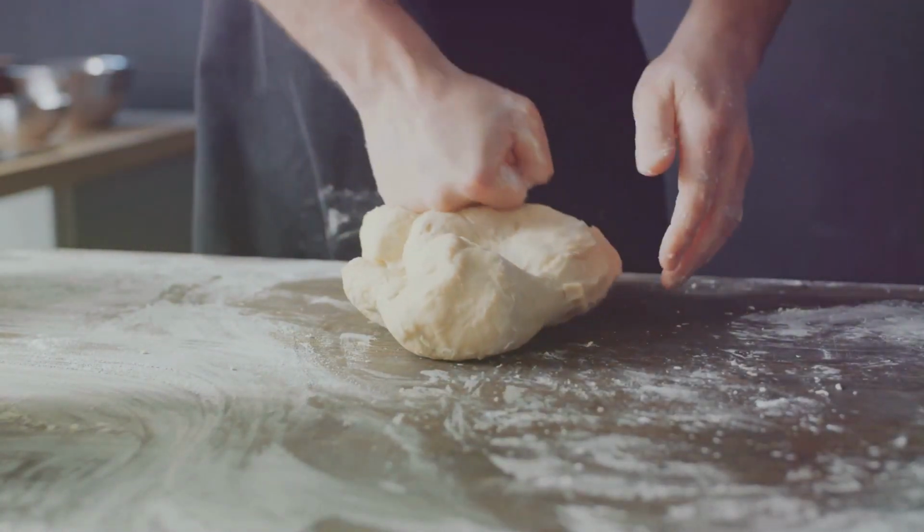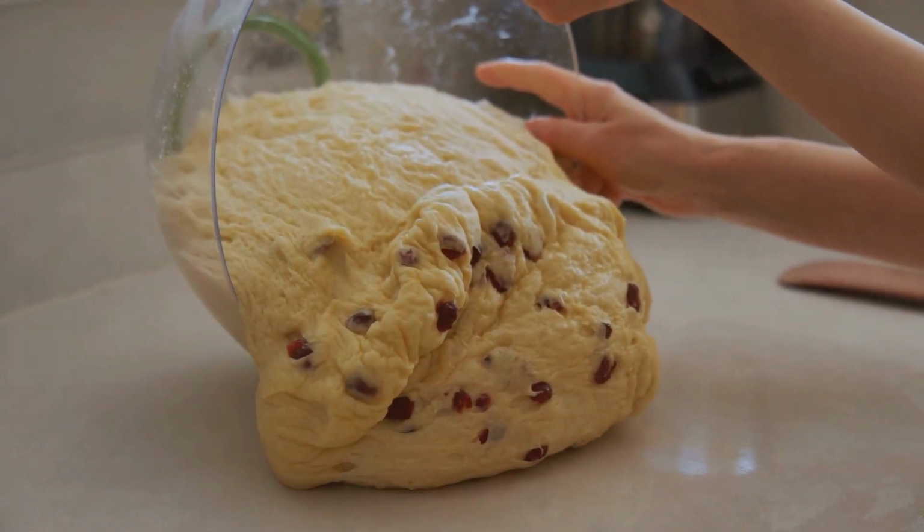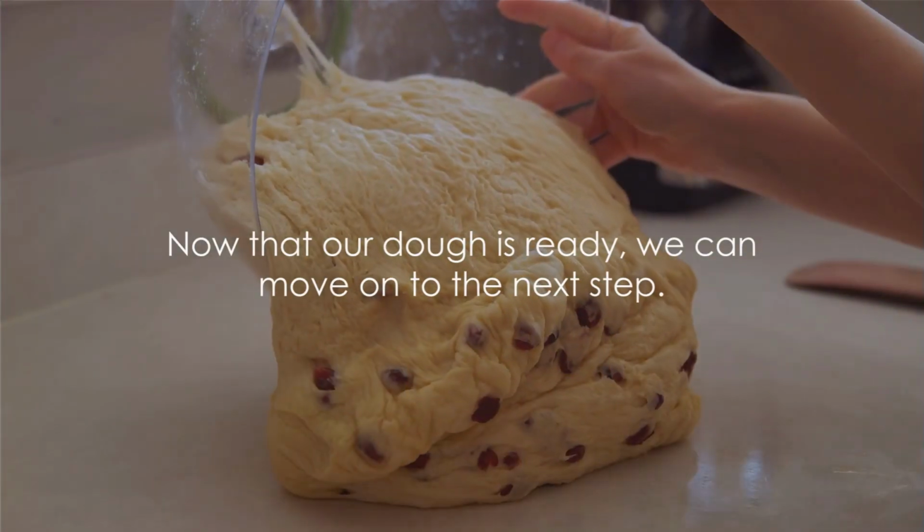And voila, you have your dough ready. It's a simple process, but one that requires patience and precision. But don't worry, the result is absolutely worth it. Now that our dough is ready, we can move on to the next step.